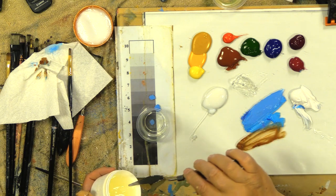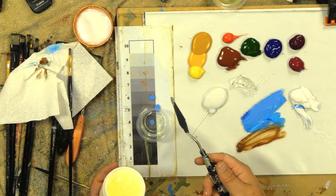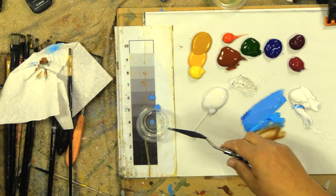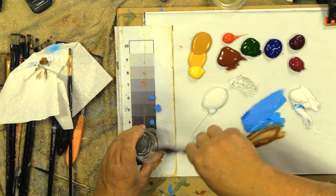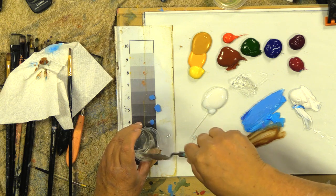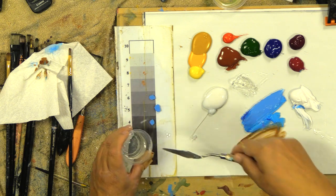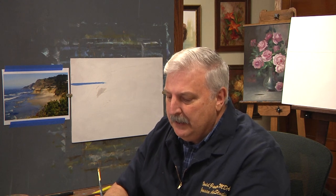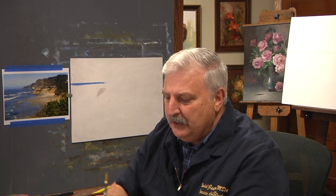So if I take just a little bit of it, just a tip of my knife like this, and put it into the extender, that's all it takes here, okay? And what I do is I start to mix it up into this extender. As I did when I made that big jar, I just put it into the jar, put the lid on and shook it. And after about 4 or 5 seconds, there was no more sound because it turned into a gel. But you mix it, mix it, mix it here. Or you can shake it up.